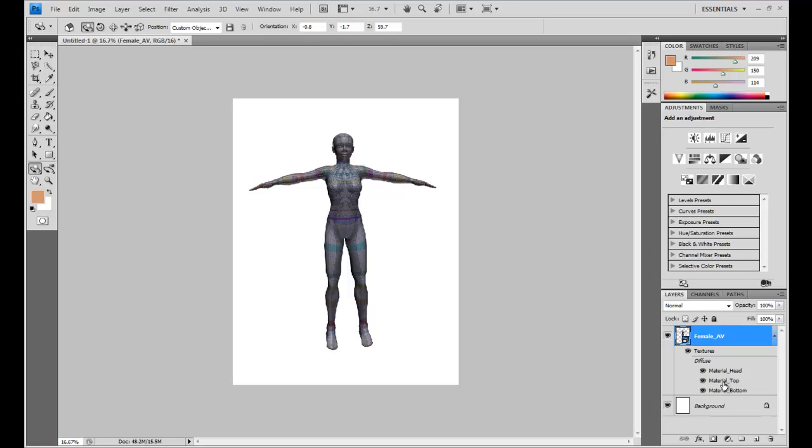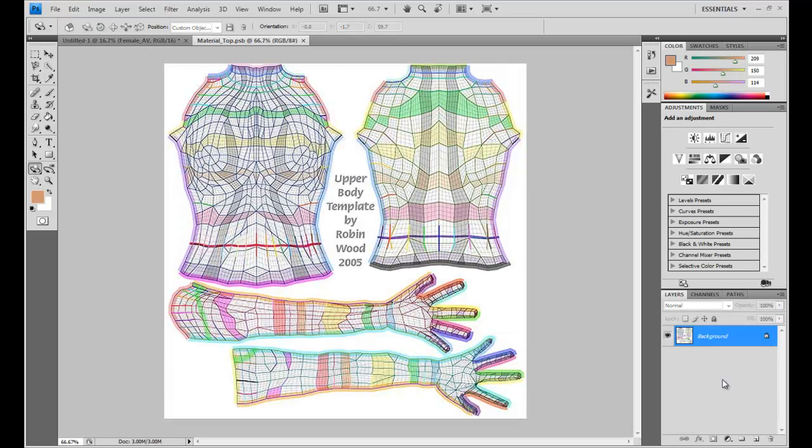The material top is from the neck to the waistline, and the head, of course, is from the neck to the top of the head. So in order to make a shirt, you'll need to click on material top, and you'll come to the UV mapping for the top of the avatar.